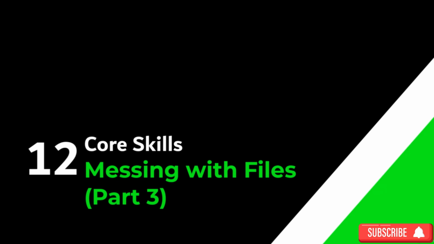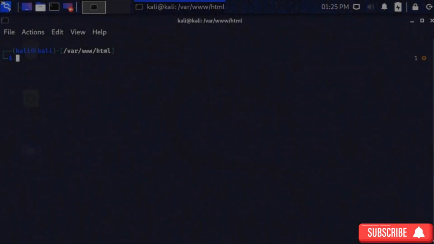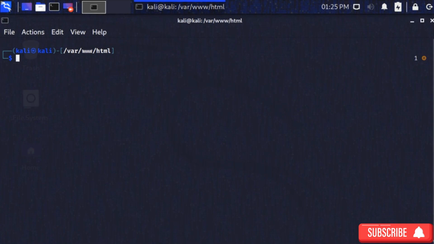Okay, so in the last lecture we talked about editing files with Vim and Nano, and now I want to talk about archiving files. You could use the extraction utilities that are built into the GUI, but often as a sysadmin, a network admin, a penetration tester, an ethical hacker, a red teamer, you're going to want to know how to use the command line to archive your files. There are really just two primary ways to do this. You could use tar, or you could use gzip and bzip. So let me draw this out for you so you can see what I'm talking about here.